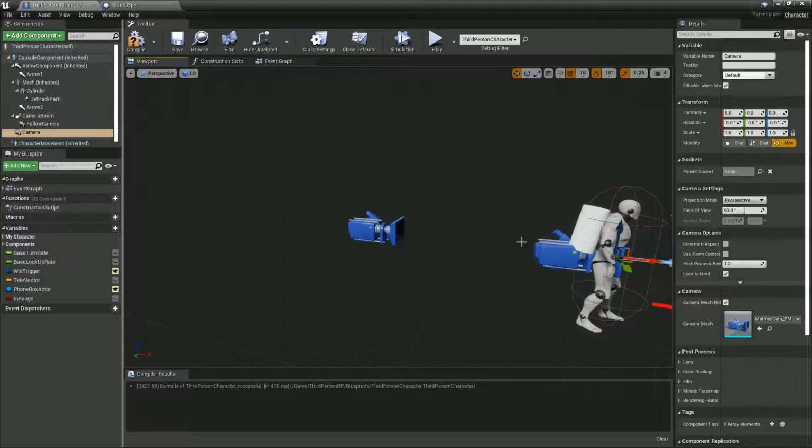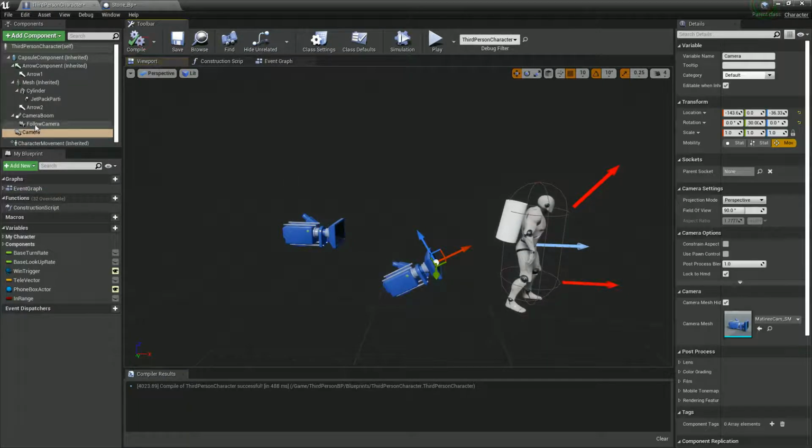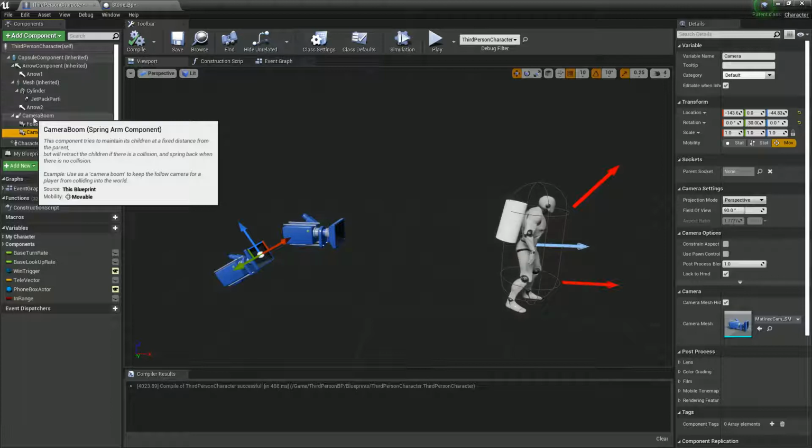Loosely, so I'm going to put this there, give or take-ish. I mean, we'll get an idea in a minute once we see it. And now, if you want this camera to be able to move when we're looking around, have it stuck to the camera boom so we can move that with our left stick.